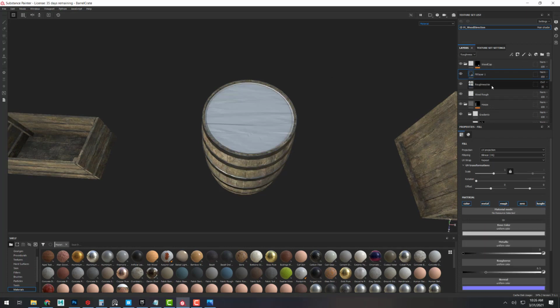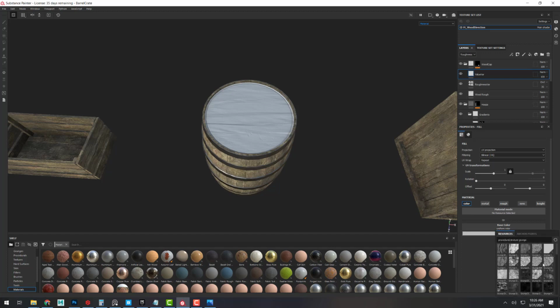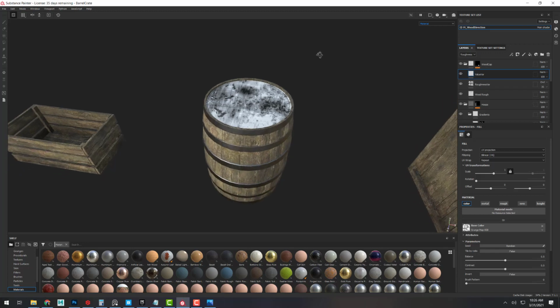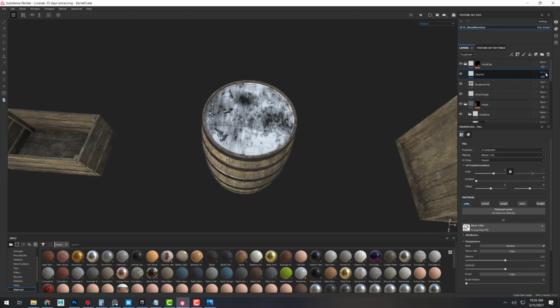Okay, so I'm going to do another one here. This is going to be value variation. I want just color this time. I'm going to come in and let's find grunge map 07. No, we just used 08. I like that. So let's change this to overlay.